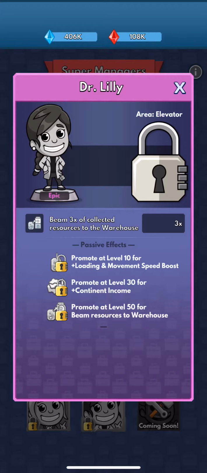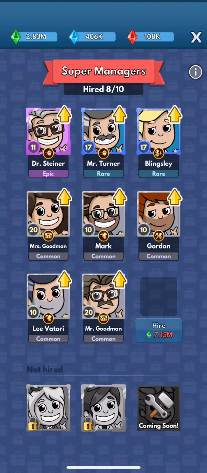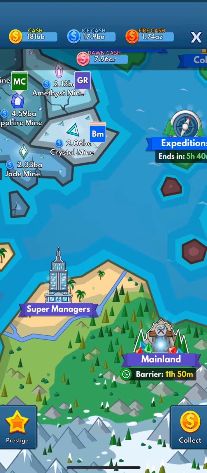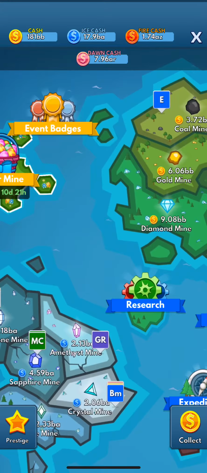Now that is useful. I think, to be honest with you, this is for the elevator, maybe? I don't know where that one's going to go, but anything with instant beaming just makes everything much quicker. So Dr. Lily is what I'm hoping for, but I still need a lot of the green shards. So when I'm not farming the event mines, I'm farming these mainland mines to get more of the shards so I can get these super managers, which can help you on any of the levels.